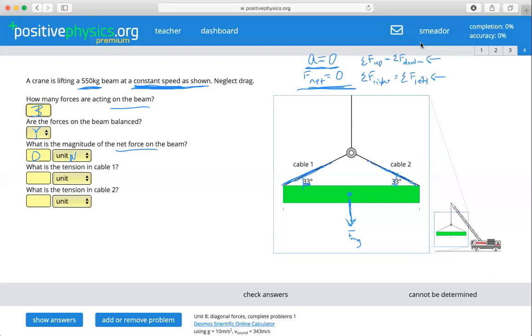But the key to this is to understand that, right, anything pulling it down must be equal to all of the forces pulling it up and anything moving in the horizontal must be equal to each other, also equal and opposite to make this a balanced system. And we know that because these angles are equal, that means the weight of this beam is evenly distributed between these two lines of cable one and cable two.